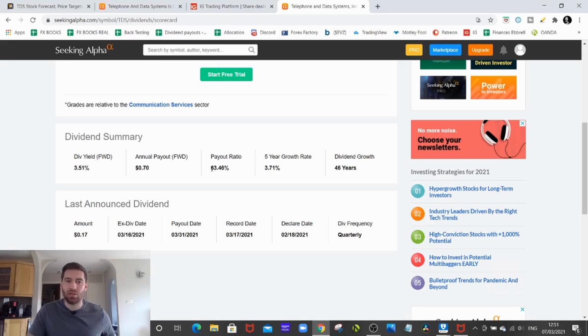We've also got a payout ratio of 63.46%. Now that is in the sweet spot. That would suggest that they've got plenty of spare capital, plenty of spare profits to do one of two things. Continue to grow the company in the future, which therefore you'll get your capital growth from the share price. But also they'll be able to start to look to pay down some of their debt. And I'll get onto the debt in a second because it's quite a serious point. So they can start paying down some of their debt. They can split that and do both.